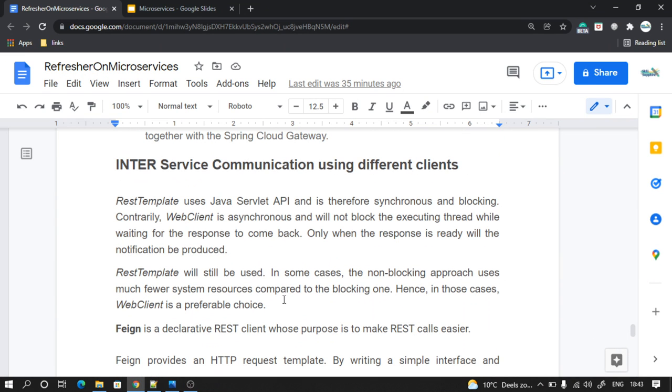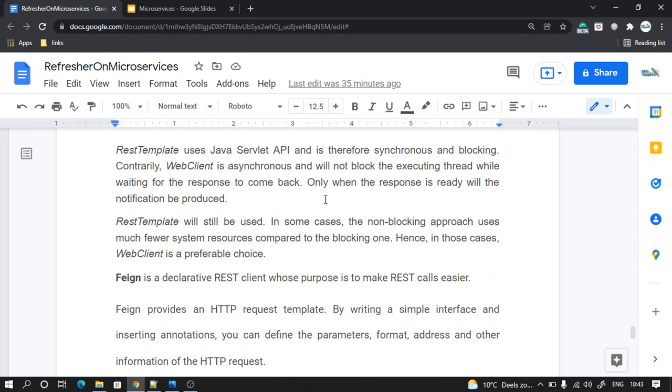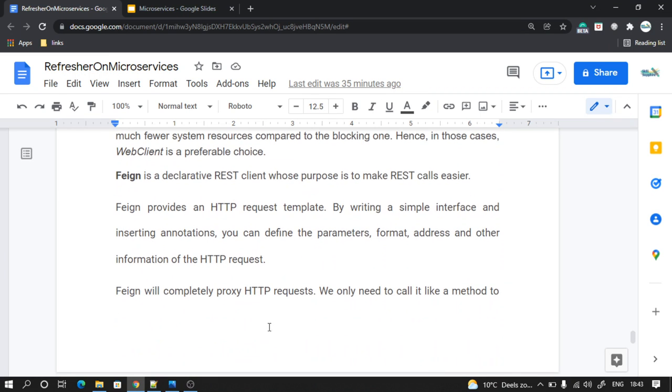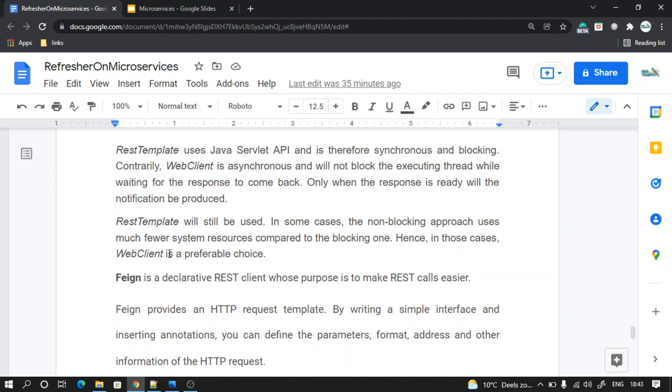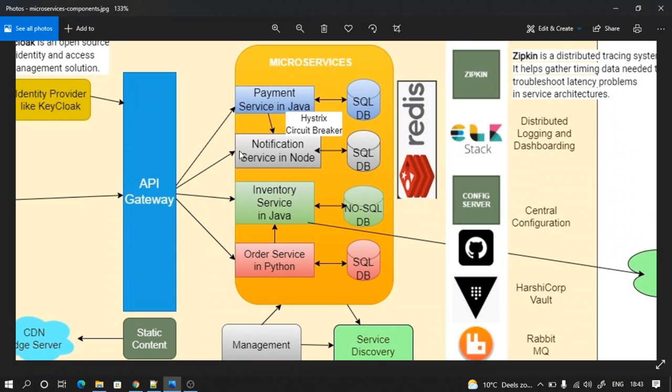So now we saw three libraries: RestTemplate, which is synchronous and blocking; WebClient, which is non-blocking and asynchronous; and Feign client, which is much easier to write, declarative, and can be easily used in a load balanced environment. So there are three options to make calls. Most preferred should be either Feign client or WebClient, depending upon your needs. So try to avoid using RestTemplate to make service to service calls in your application when you are running in microservice architecture. So this is it for this video.